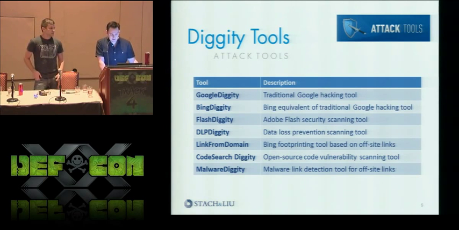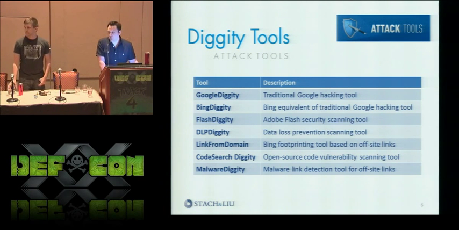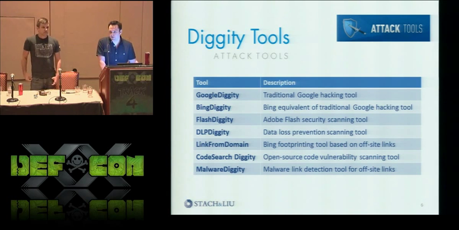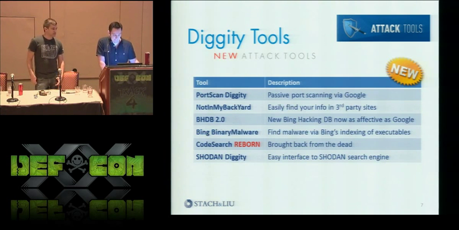Our DLP Diggity tool, which I really encourage people to try: I went out and took every data loss prevention tool that I could find, and I took all their regexes for social security numbers and credit cards and things like that, and compiled a master list of regular expressions that will look through files for interesting data. This allows you to bulk go out and find thousands of documents, download all of them, and then look through them for credit cards and passwords and social security numbers. We'll see what that looks like. But that's all the old tools.